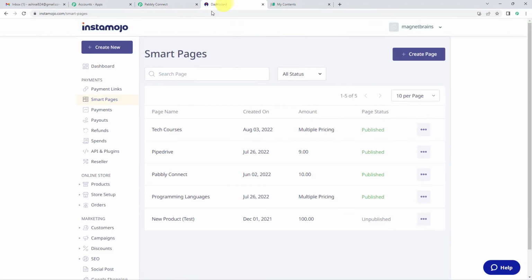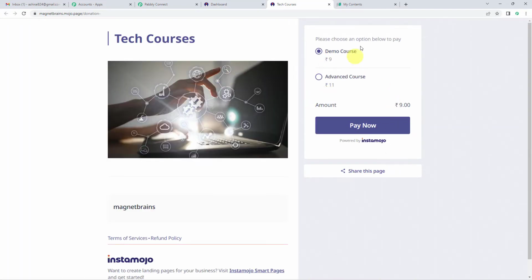So let's quickly go to my Instamojo and make a dummy payment. This is the page tech courses where I had set up my webhook URL. I'm going to select view page, and you can see it's going to look like this. There are two options, advanced course and demo course. I want to buy demo course, so I'll click on this and click on pay now.